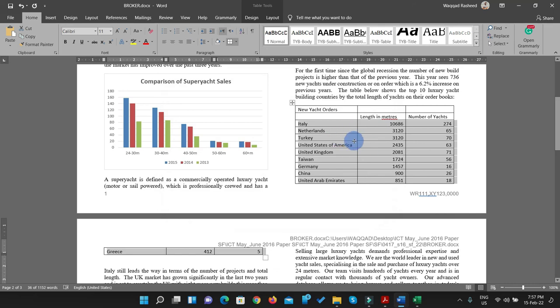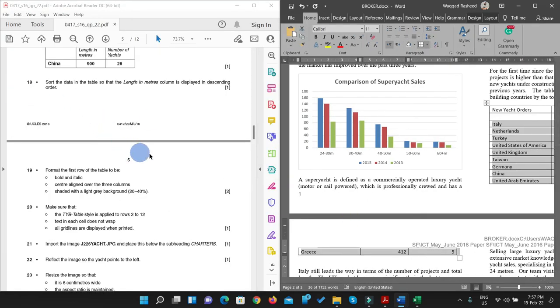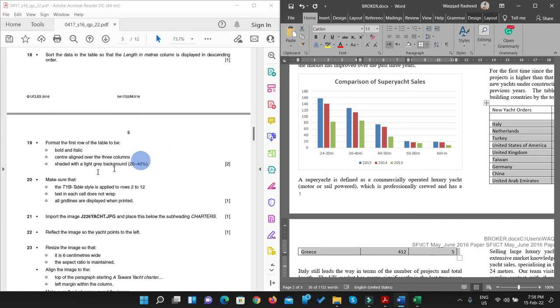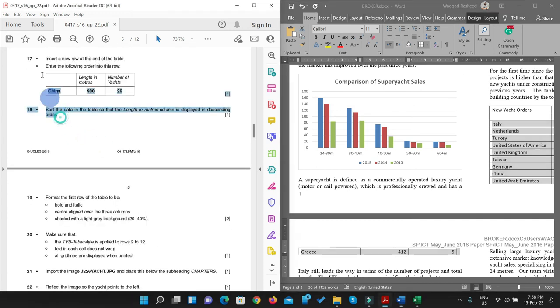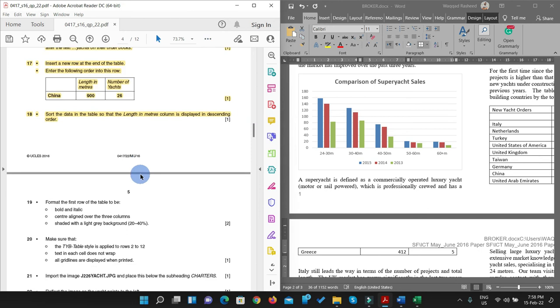Then click OK. Now it is sorted in descending order. Now let us see what else they are asking us to do. Format, we are done up to this point. I'm just going to highlight this entire thing up to this point. I'm going to highlight this, like, okay.